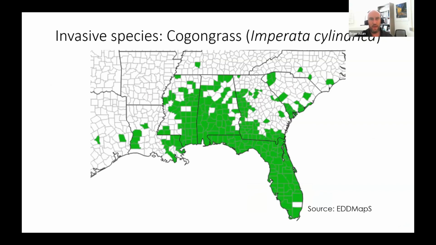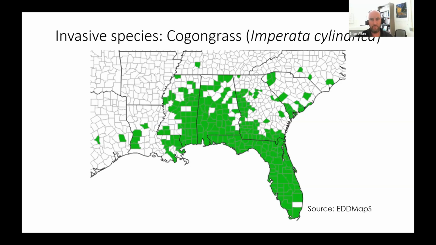So in the Southeast US, we chose to focus on another invasive non-native plant that's of particularly high interest to the Department of Defense, which is cogongrass. And cogongrass is a fast-growing grass species from Asia that is invading the southeastern US. It's particularly problematic on military installations because it alters fire dynamics in significant ways. So it invades the understory of southeastern pine forests, and it's incredibly flammable.